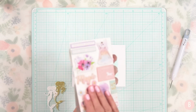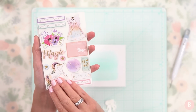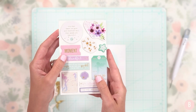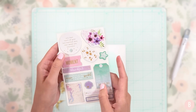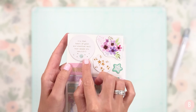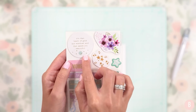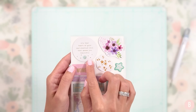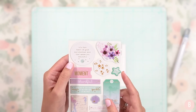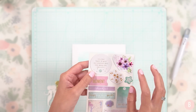But what I was thinking is, I think when I showed you these, I just showed this side and then I flipped it over and I didn't realize that we have a back side as well. And the back side is really neat and I was really drawn to this. I like that it has the seashell here and some gold accents as well, but I loved it. It says, "It's that heart of gold and stardust soul that makes you beautiful." And I just thought that was so pretty. It's so simple and so pretty. And I love the circle.